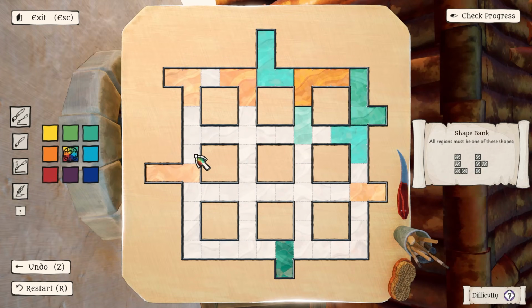If that sticks upwards, what does that do up here? Oh, it makes it impossible. If that sticks up, then we can't put an L shape in there, we can't put a T shape in there. Okay, so this goes down. So then this has to be an L shape in either that direction or that direction. This has to be an L shape in that direction. Is this going to be our first T? I think it has to be an L shape going that way. Wouldn't be... Oh no, that would be fine. You could do a T shape here. Okay.